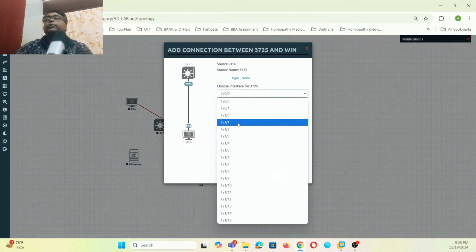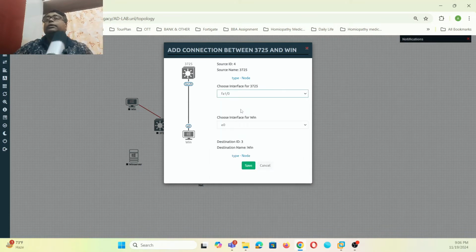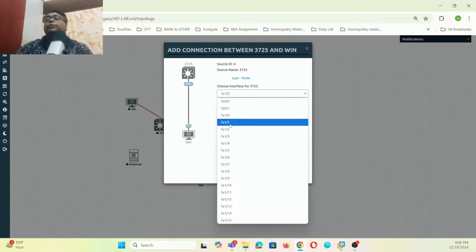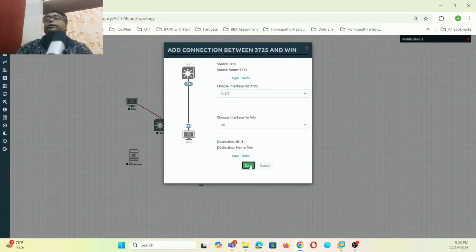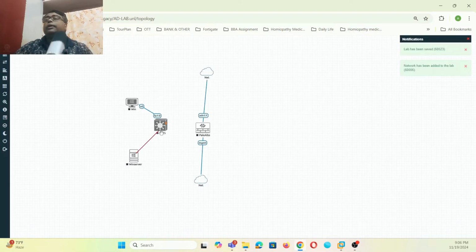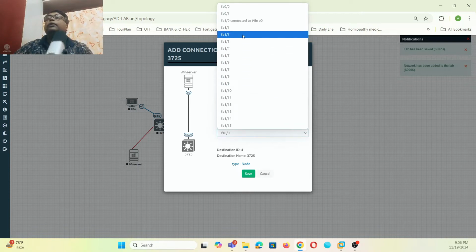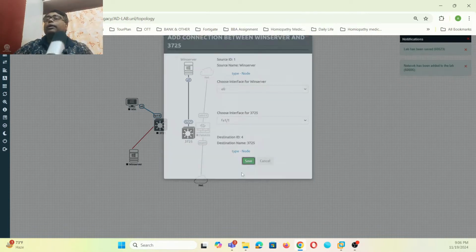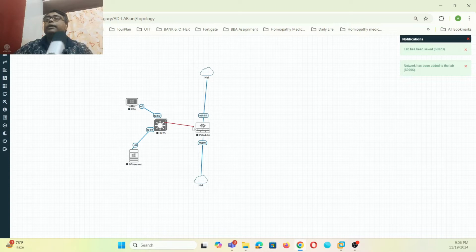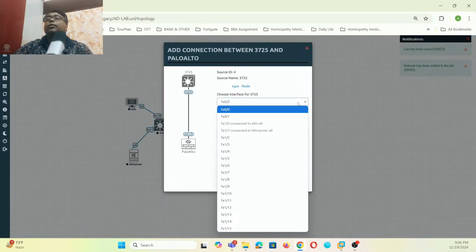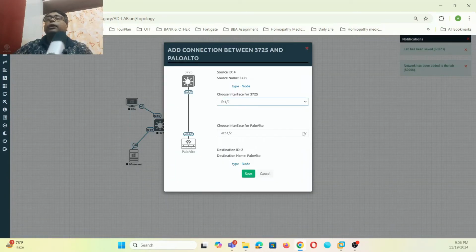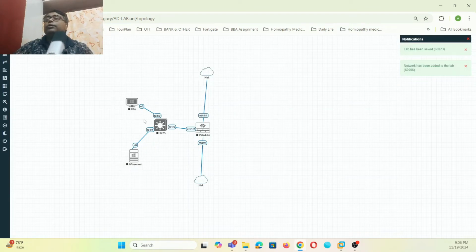And then we can connect this switch to the Windows system. Now we are using the switch port Gi0/1. All these ports are switch ports, so that is what we are using. Let's do that. And also we can connect the Windows server to this port also. Now connected to port 2, and then we connect port 3 to the Palo Alto, Ethernet 1/2. So now it is completed.